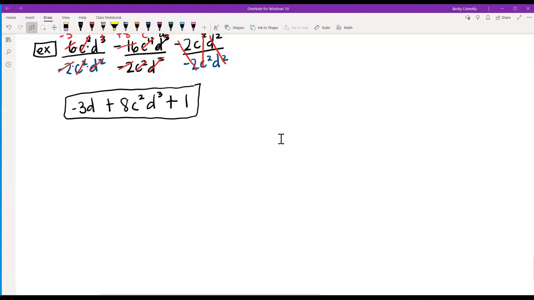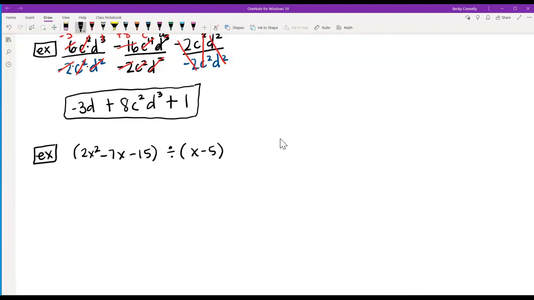Okay, I want to get into more of ones where we're dividing by binomials, because on those types we have to do long division, and so it's important to make sure you understand what it's asking you to do here. So on this one, if it tells you to divide 2x squared minus 7x minus 15 by x minus 5.